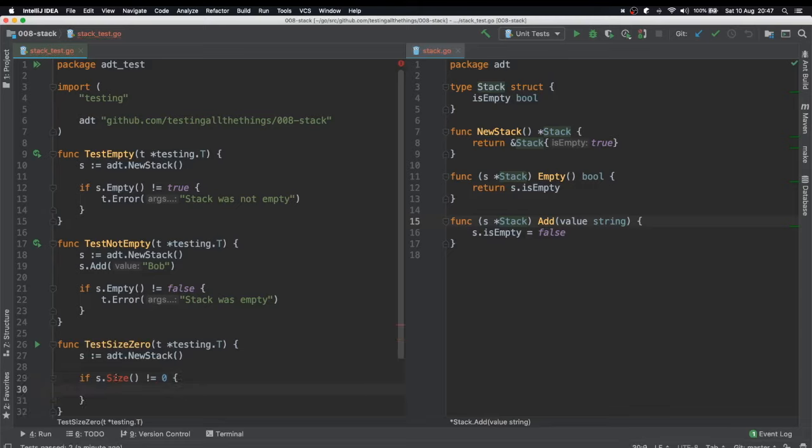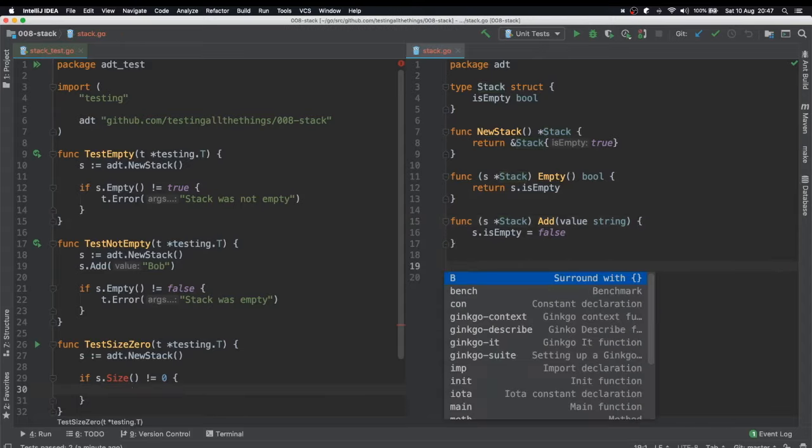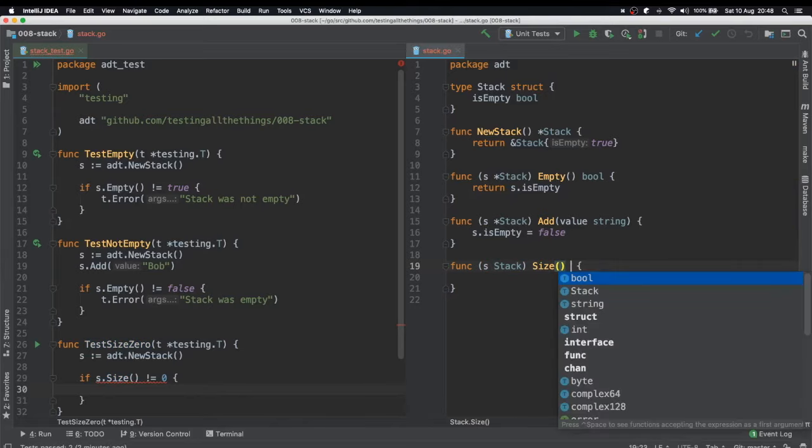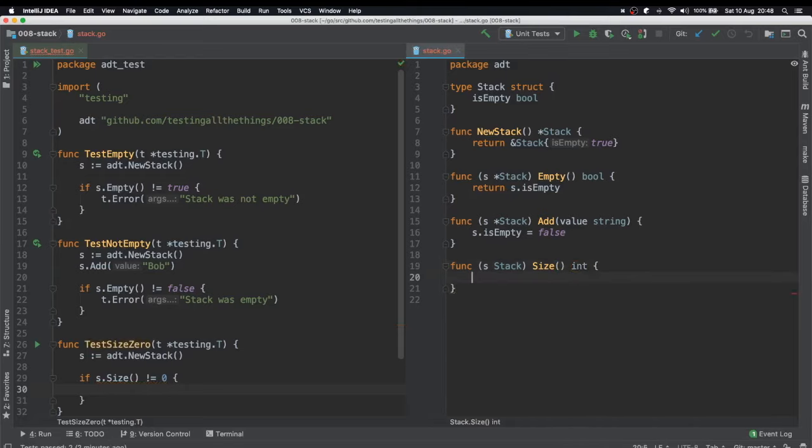So we need to stop now because obviously we need a size method over on this side, so we'll add that. Stack s, size doesn't take any parameters, but returns an int.